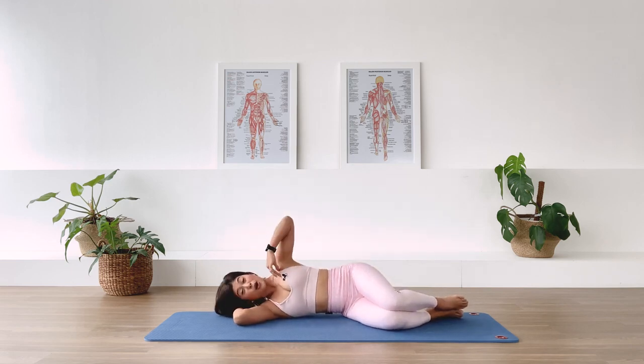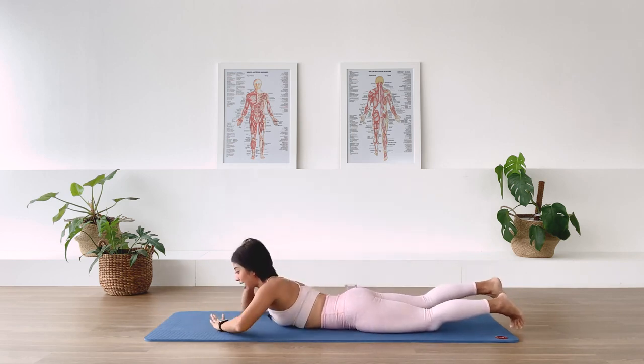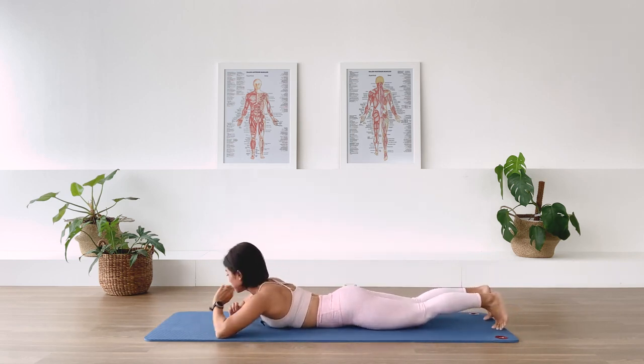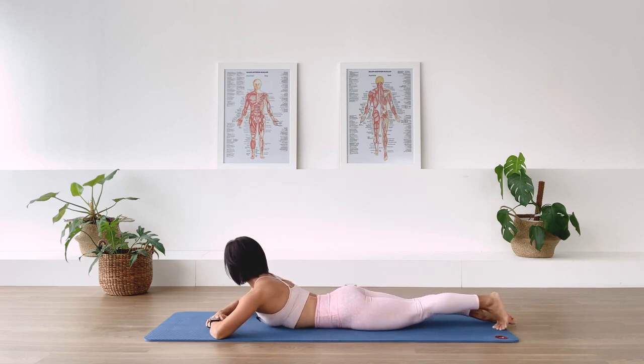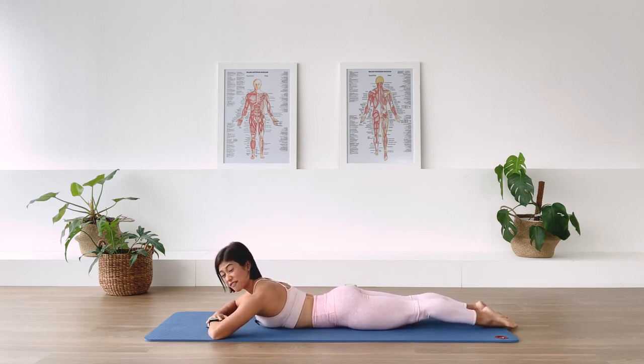Well done. Okay. On to front, please. For our back extension, stack the arm, one palm on top of the other. What we've been doing in pre-Pilates 1 and 2 here. So for the diamond press exercise, legs nice and long, nice and firm.